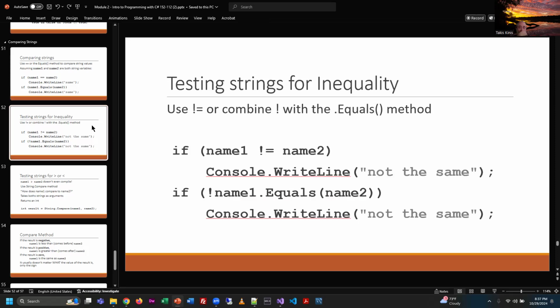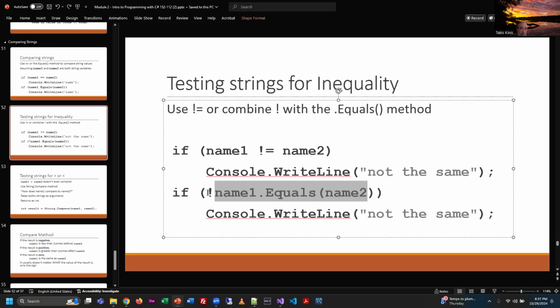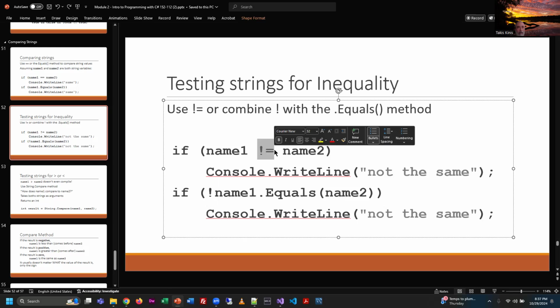Right. Same is true with the negation symbol. So if I want to do name1 does not equal name2, I can just do it with the standard not equal sign, or I can use the equal statement and then put a negation sign in front of it. My only issue with this one, and I say this from my own practical usage, is that when I use this approach, I sometimes don't see that character because it's one character on the screen, whereas with the other I see a lot better because I usually put spaces around it. That's my take on it, so take that for what it's worth. These are easy to miss, but these are functionally the same statement once again.